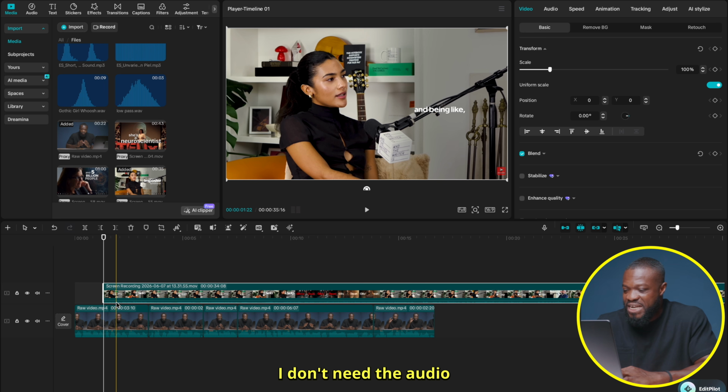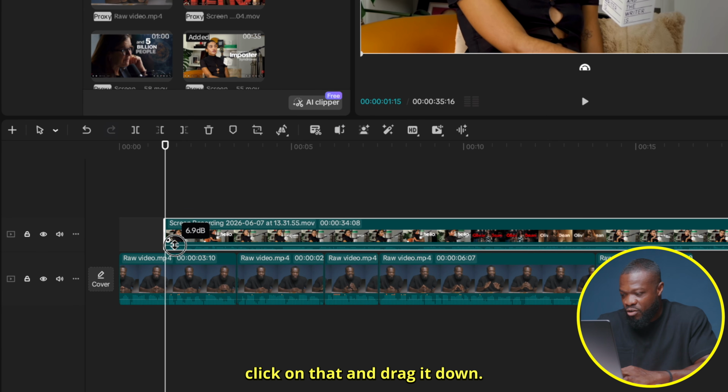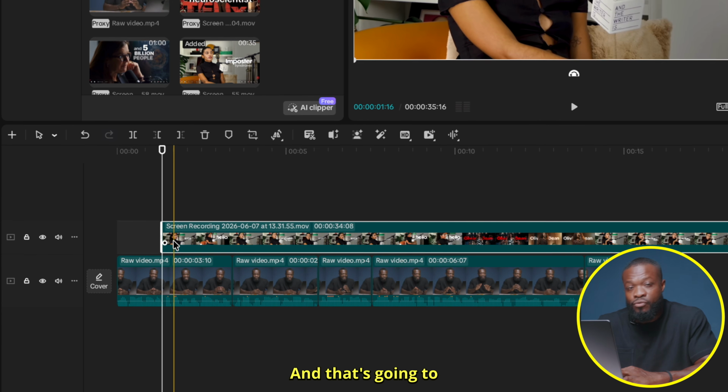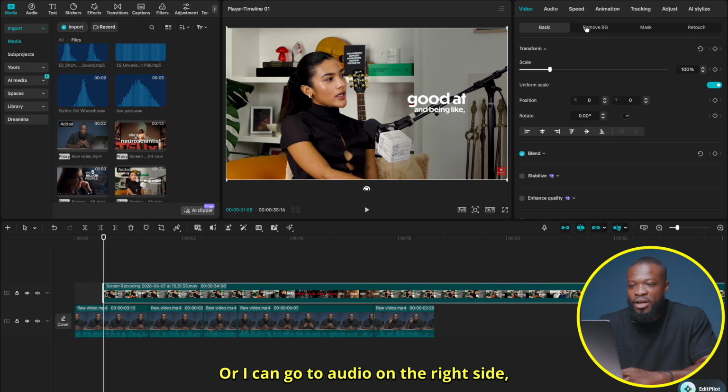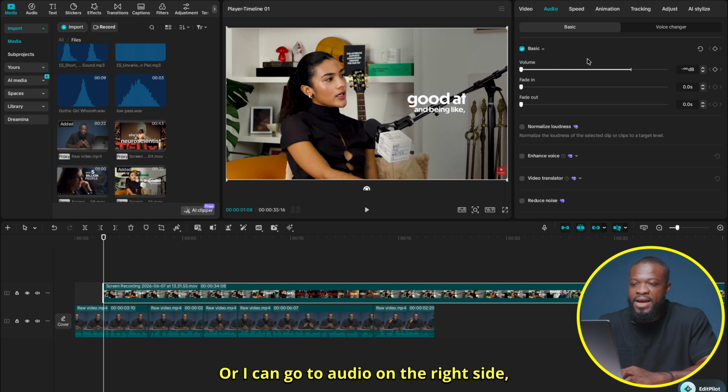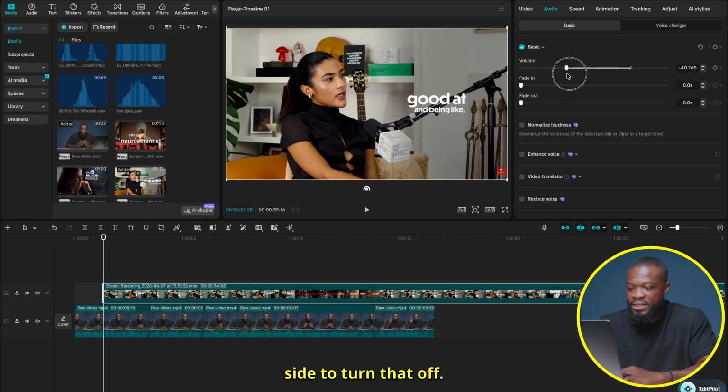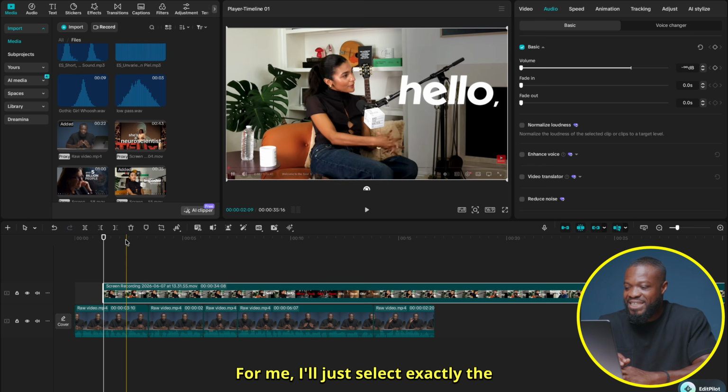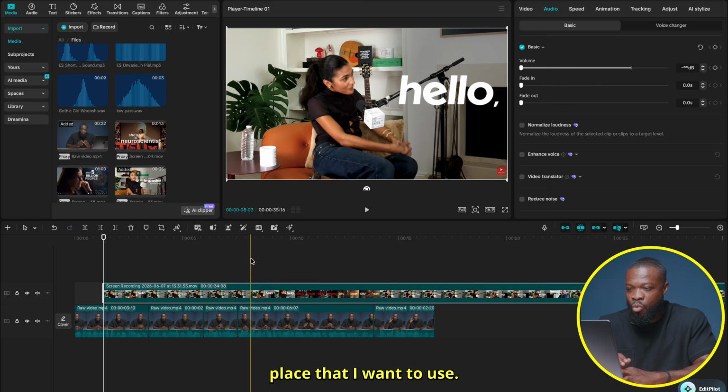From here, I don't need the audio that comes with the B-roll. So I can use this key, click on that and drag it down, and that's going to remove the audio file. Or I can go to audio on the right side, click on basic and use the controls on the volume side to turn that off. From here, I'll just select exactly the place that I want to use.